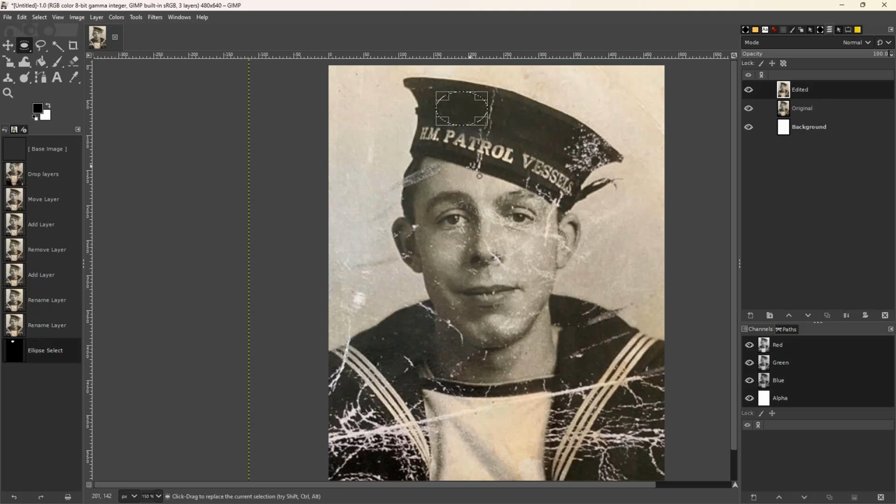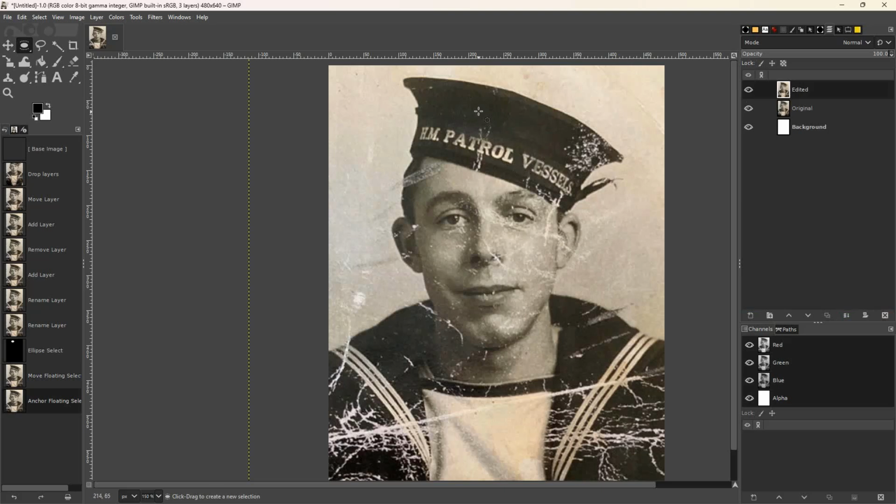left click with the mouse button. Now hold down Shift plus Alt, and then left click with the mouse button. Hold the mouse button down while you're holding Shift and Alt. Drag that selection over some of the damaged area. And see how it replaces that whole area with that area that you selected. So that is a great way to just go around on the canvas and cover up areas that are damaged.